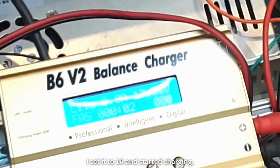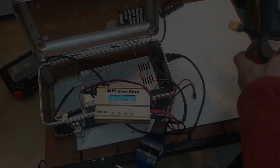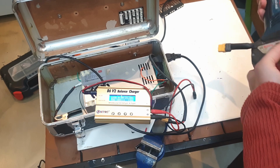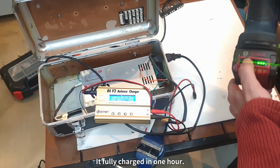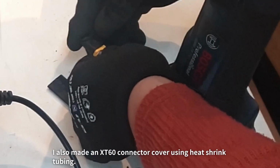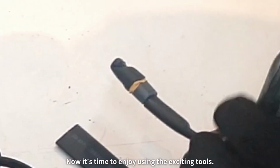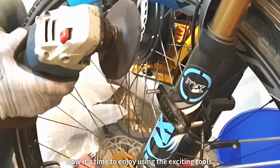I set it to 1 ampere and started charging. It fully charged in 1 hour. I also made an XT60 connector cover using heat shrink tubing. Shape it when it's hot. Now it's time to enjoy using the exciting tools.